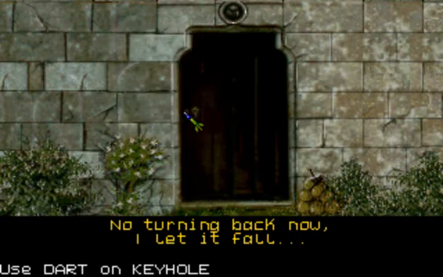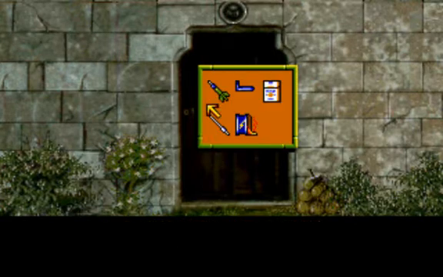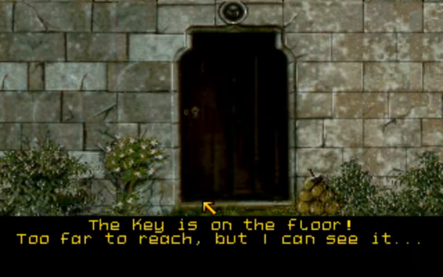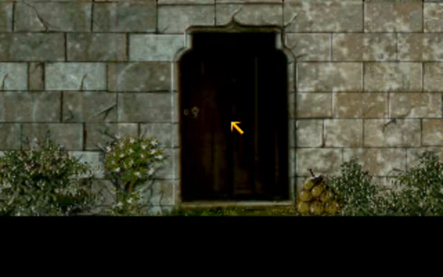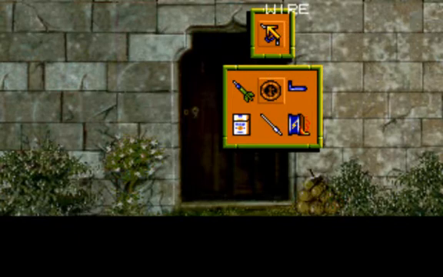What are you thinking, woman? Now the key is sitting on the floor. It's not on the paper, so you can't get it. Alright, so we'll have to find a way to get the key out without a piece of paper. I'll just grab this interesting looking portrait above the door. Her ancestor is a sailor, and of course the portrait comes along with a length of wire. I'm sure that's going to be important somehow, but for now let's just get out of here.